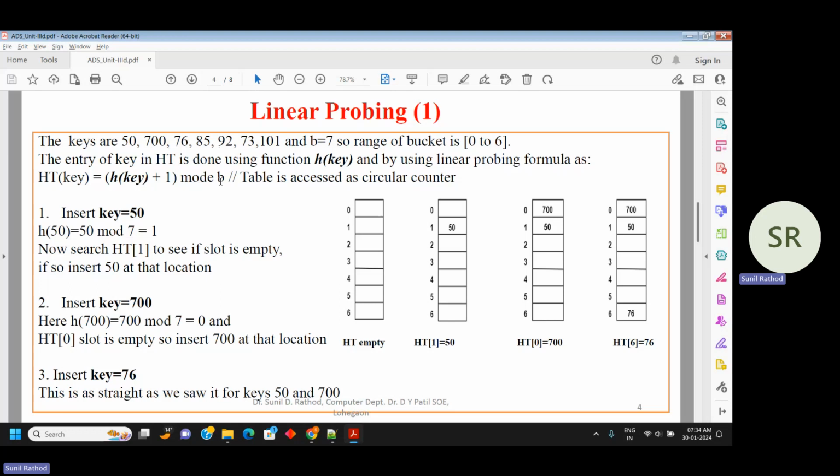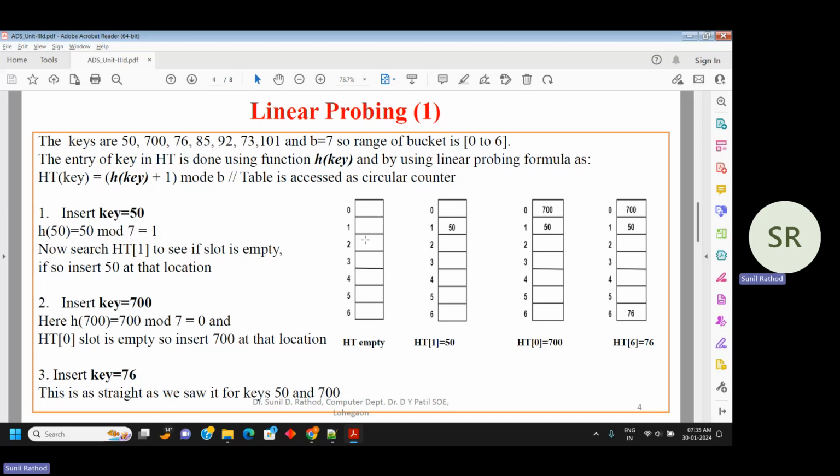So to understand this typical way of increment, or a typical way of hashing the address of the key, we'll try to understand the insertion of these keys. This has already been discussed, but just for practical understanding, I'm going through this. Suppose the first key is to be added. I'll simply take this key 50 mod 7, the bucket size.